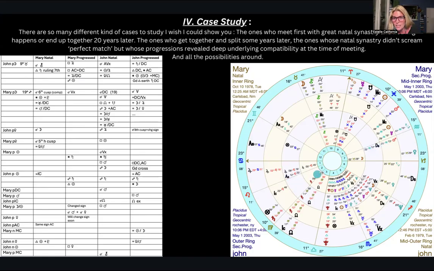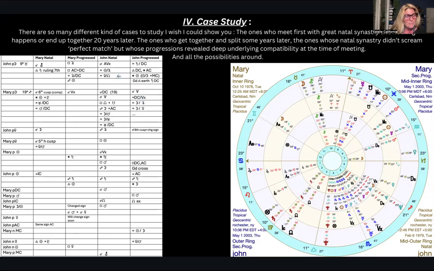It is a 3° orb, but because it's a beautiful one and it's part of a grand cross I'm going to show you later, and the angles are very important too. So look at what is in front of it. It is Marissa's progressed Sun. So there is a beautiful grand cross here with the progressed Moon of John, the progressed Sun of Marissa, and the AC/DC progressed of Marissa. Am I good? Yes, I'm following.